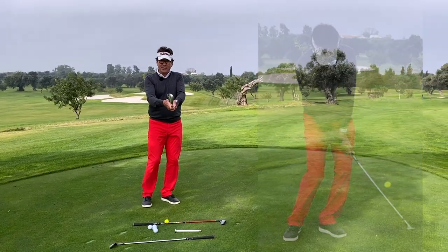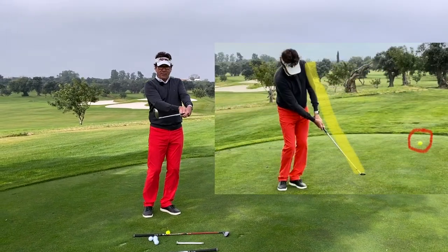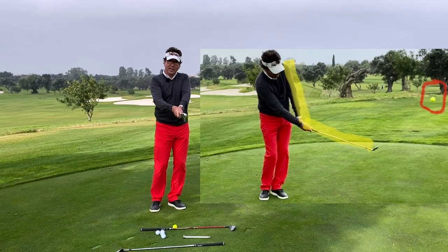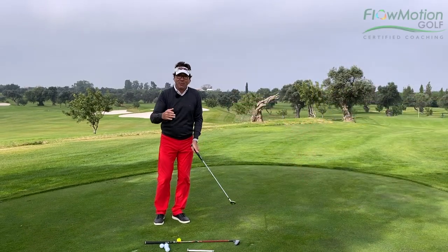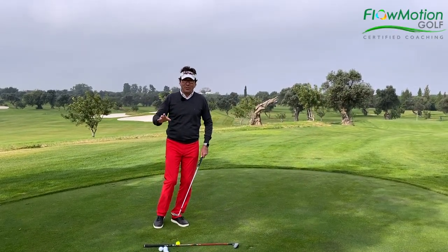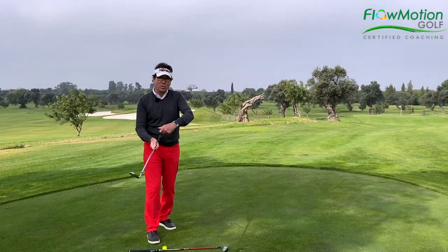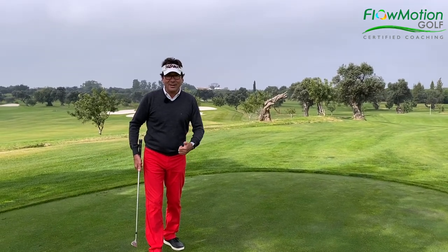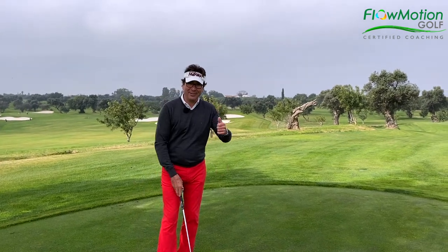To summarize: the low one — no overtaking rate; the standard one — a little bit of overtaking rate; the high one — a big overtaking rate. Make sure you're defining the right size, the right family, and the right release. Don't forget: be happy, be in flow, and enjoy life — play golf! Bye bye, ciao ciao!